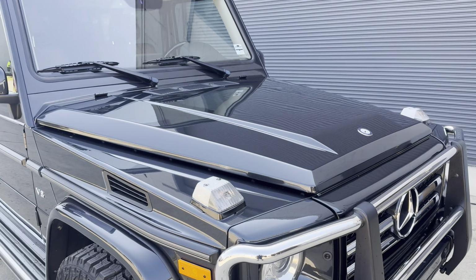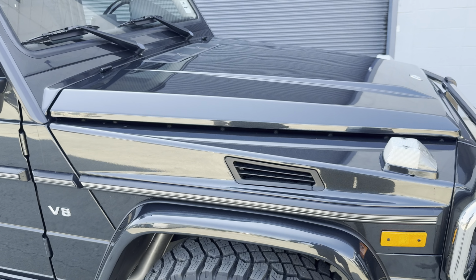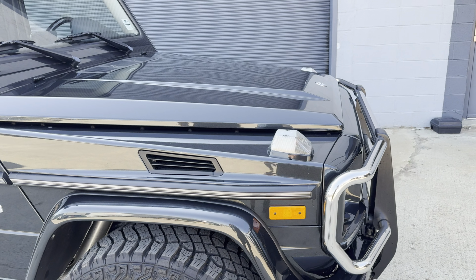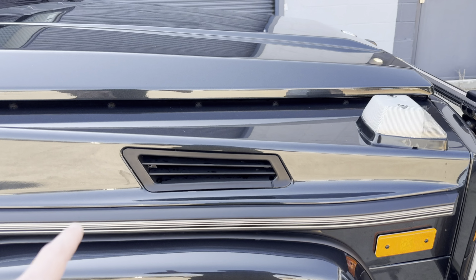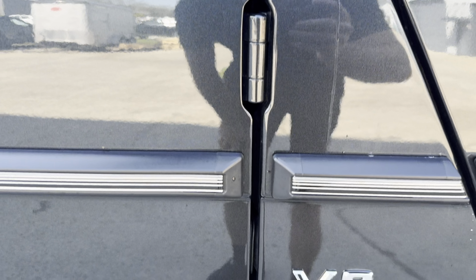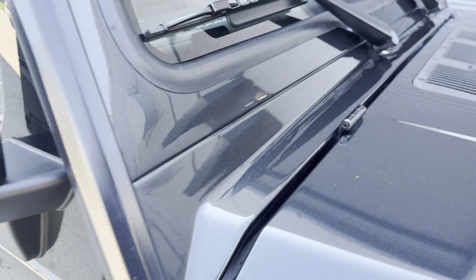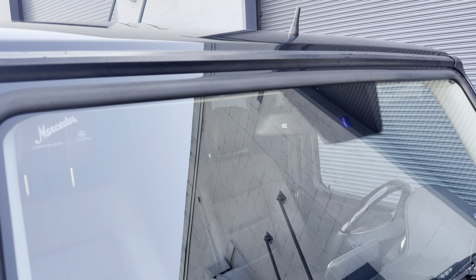So let's start with these corner edges here. Obviously, like I mentioned, the entire front clip is wrapped in PPF film, which is awesome. But we always want to look around these vents here. We want to be taking a look at all these hinges here. You're going to see water and stuff dripping around these windshield gaskets, going all the way across.